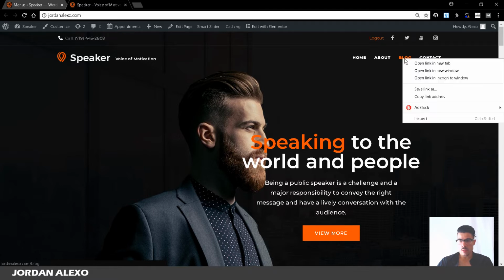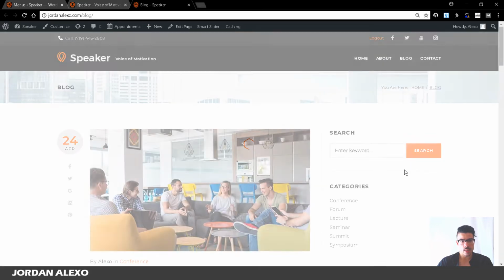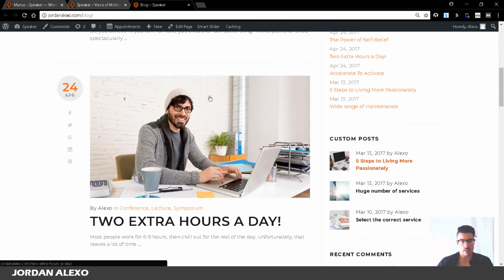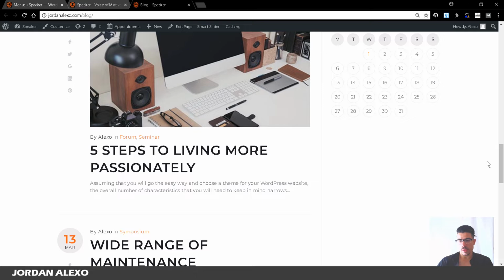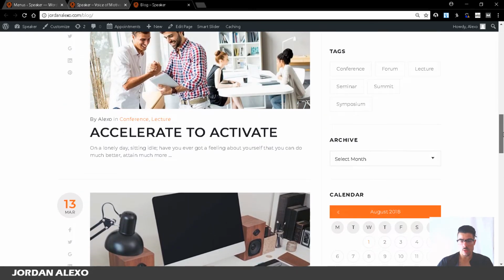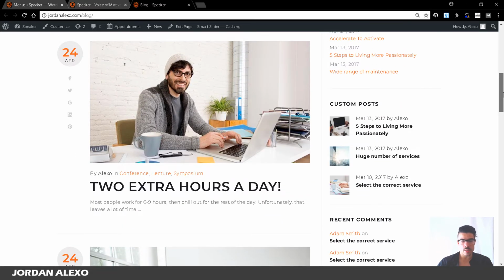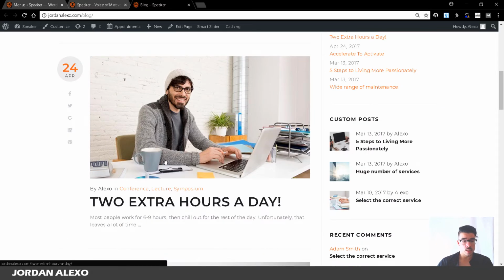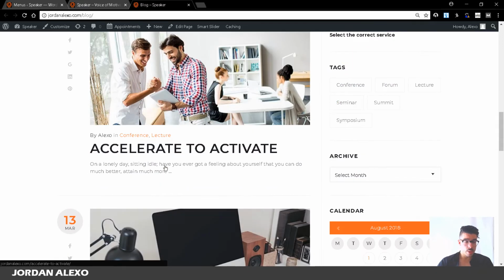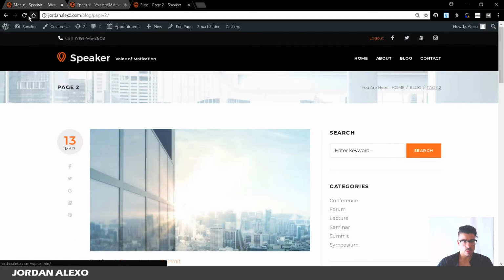What you may want to do is check the blog section and get a better idea of how it looks with the demo content. As you can see, it looks pretty good, pretty clean, with a sidebar section where you can later include, for example, a subscription box to your email listing, or advertisement for products that you want to promote inside your website. This could be your blog section where you have content related to your niche to help your audience, your readers. It's a very good blog section. Okay, that is done.